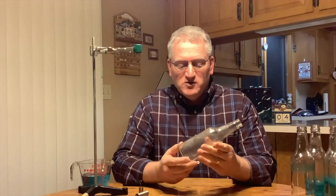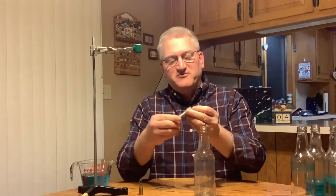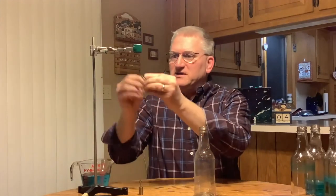Helmholtz was a German scientist in the 1800s who studied a lot of acoustics and vibration devices, and we call it a resonator simply because it's an object that oscillates. In order for something to oscillate, you have to have a stiffness or a spring part of the system, and you have to have some kind of a mass or some kind of a heavy object that causes inertia. And if I hook the mass and the spring together and pull them down and let them go, it will oscillate. The spring tries to pull the mass back to its normal position, and the mass, once it's moving, wants to keep moving, and it goes too far.